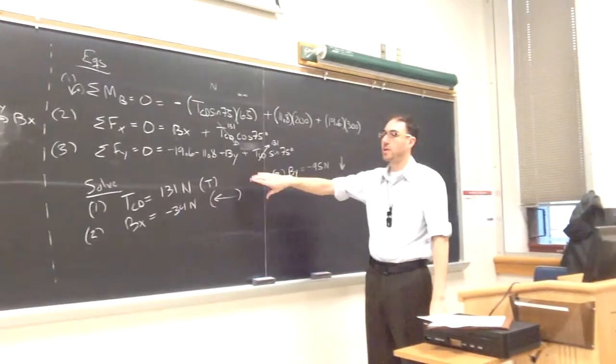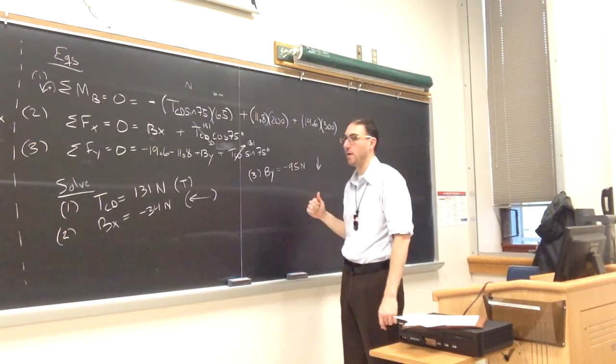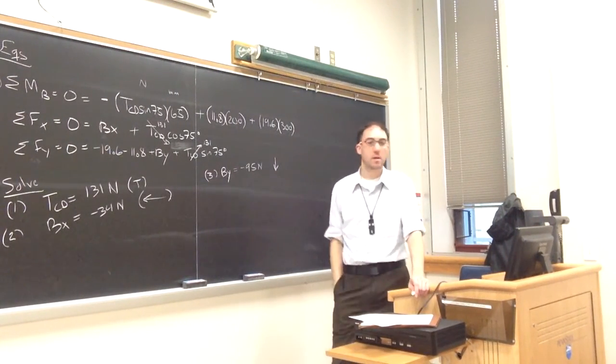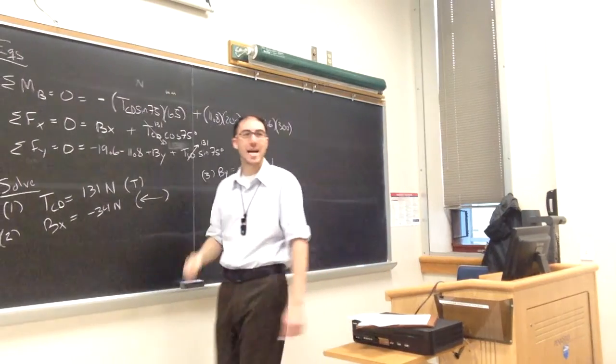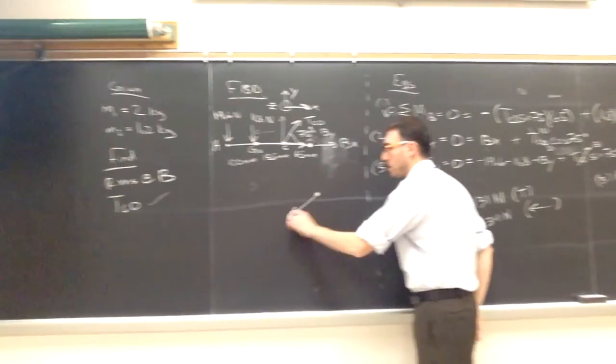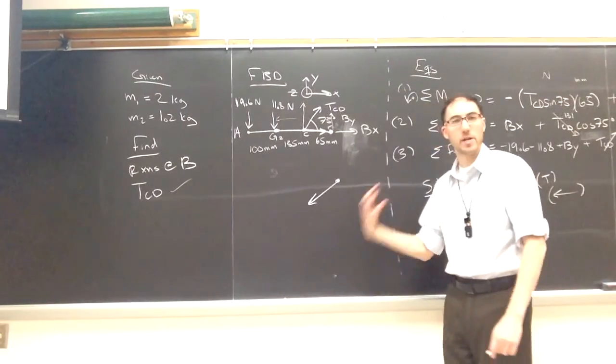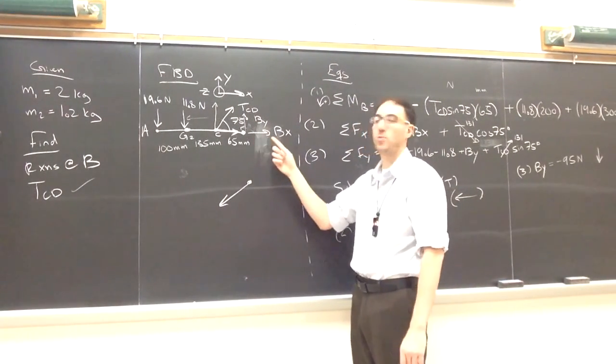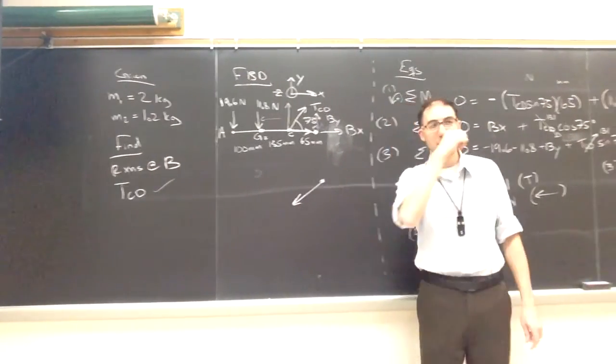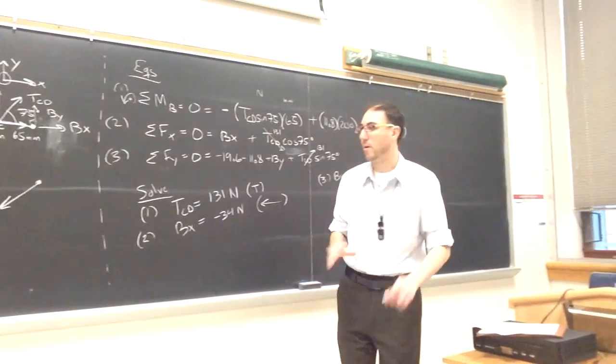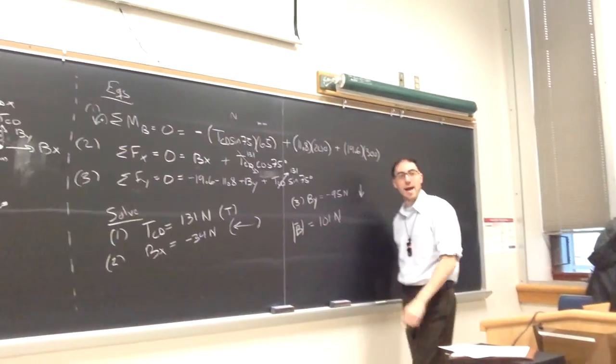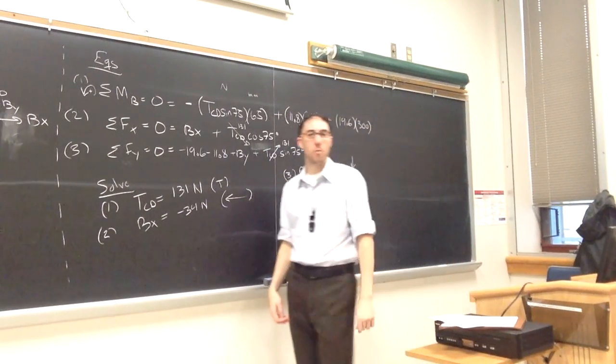So actually the elbow is exerting a force down on the forearm. So by the numbers, I found the two reactions at B, the X component, the Y component. But what we might be interested in is when could the elbow fail? The magnitude of the force that's acting on that muscle. Because remember, in reality there's not actually two forces acting on it. It's one force acting at some orientation. So this force, we want to know its magnitude because that's what would determine would the elbow break or would there be a lot of fatigue on the elbow. So the magnitude of force that's on the elbow joint is 101 newtons.